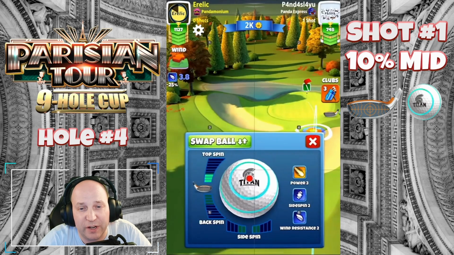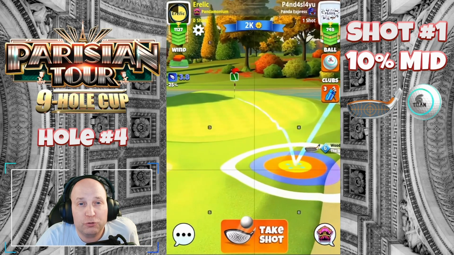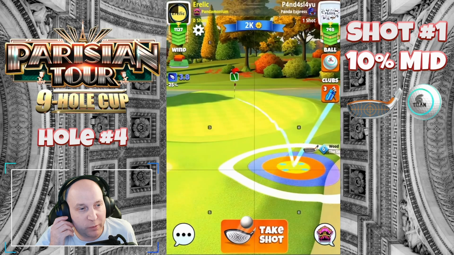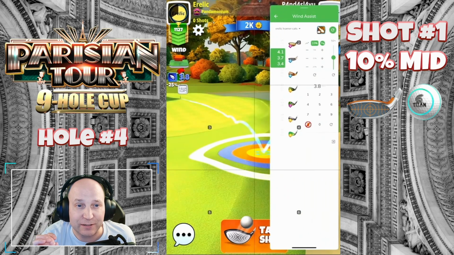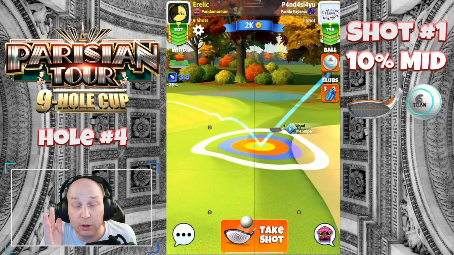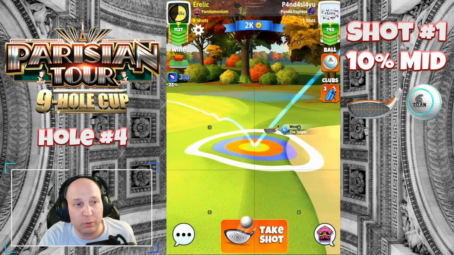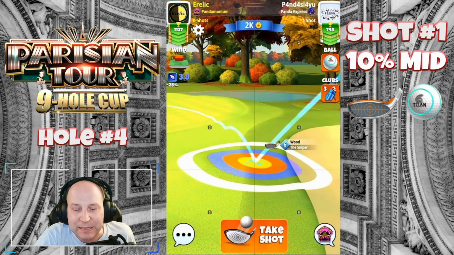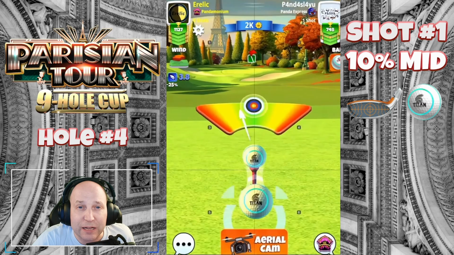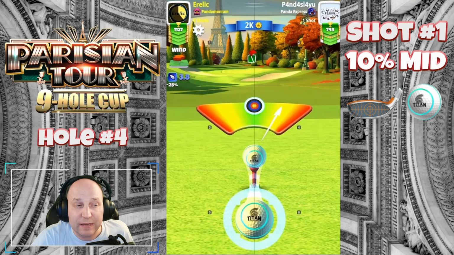I'm setting up here with the Titan ball, and I've got 3 bars of top spin, 0.5 bars of right spin. Now, depending on the wind or your clubs, you might not quite need the Titan here. In fact, you could get away with the power ball, power 1 ball in some situations. Gonna play this elevation adjustment here, 10% mid distance, and I just got that edge of the yellow ring touching the edge of the rough here.